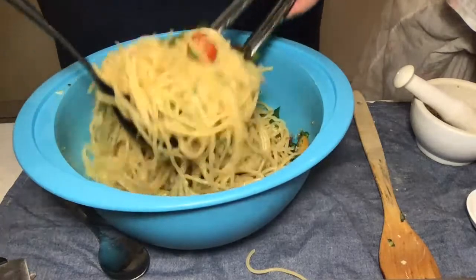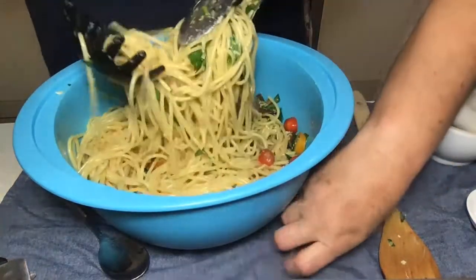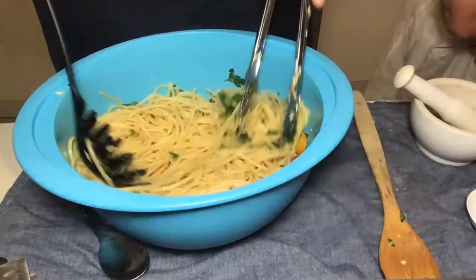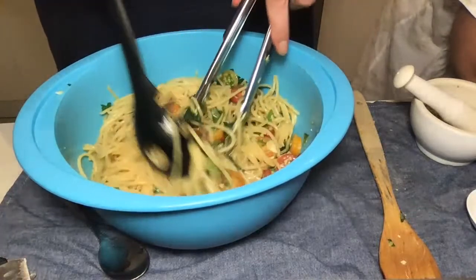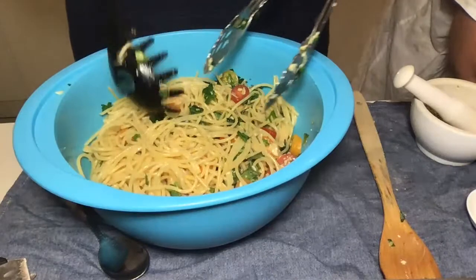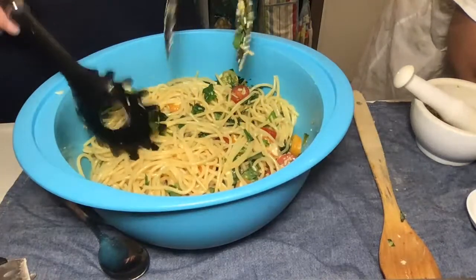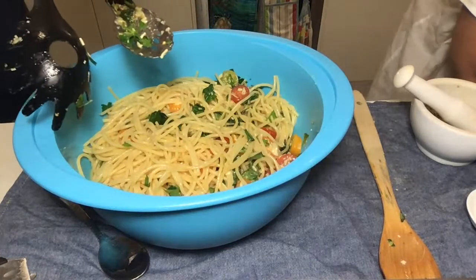Okay, I think that's... What's that spaghetti like? It said to use some extra starch water to loosen it, but I put a lot of starch water in it, so... You had to grab it out of the pan and transfer it, didn't you? Yeah. And then what did it say? And then toss until well coated.